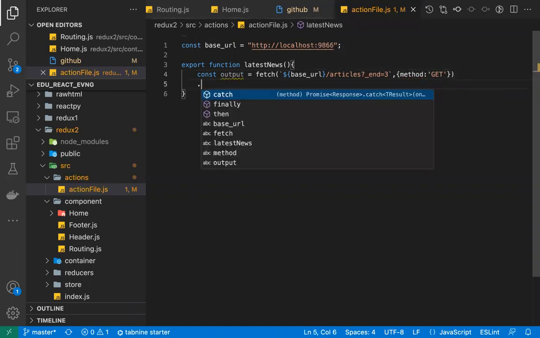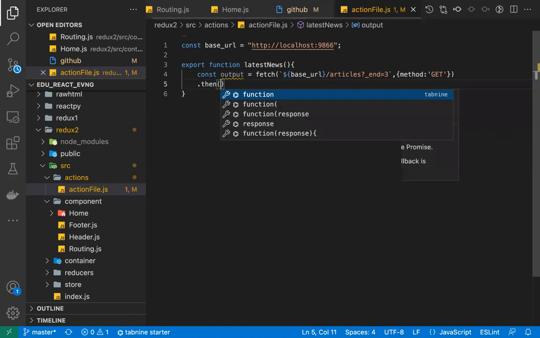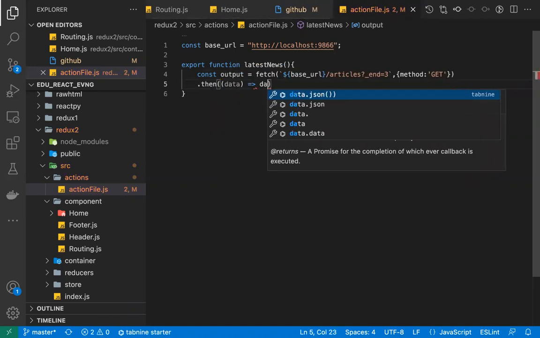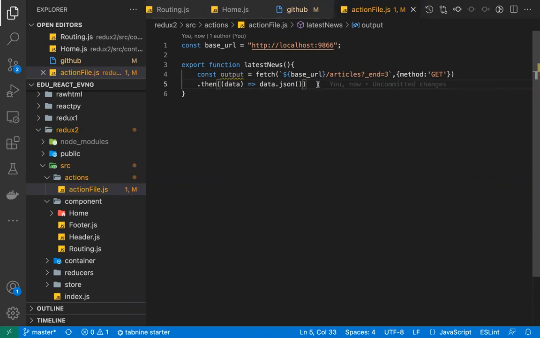And we don't return data here, guys. Then we'll have the data. The data will resolve later on. As of now, we have the data.json. The resolve part will be taken care of by the store. Whenever needed, the store will resolve it.